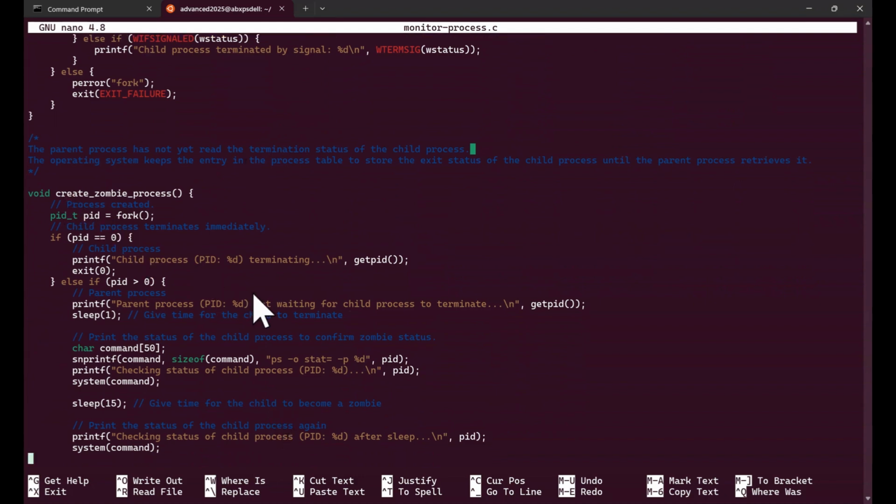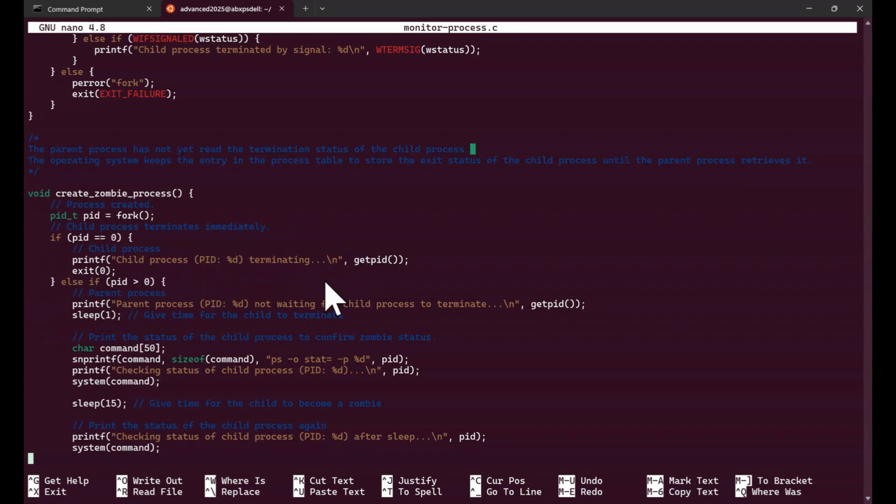So this is a zombie process. What a zombie process is: before, I got the termination status each time in these previous functions. This is when the parent process creates a child process, and the child process immediately exits, right there, stops.